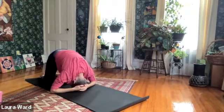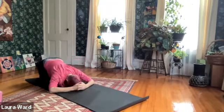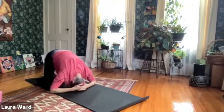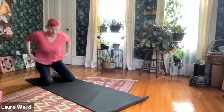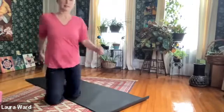Up and down, letting go. And then release that and come up. And let's come into a side forearm plank. I just need a sip of water. So feel free to hydrate.